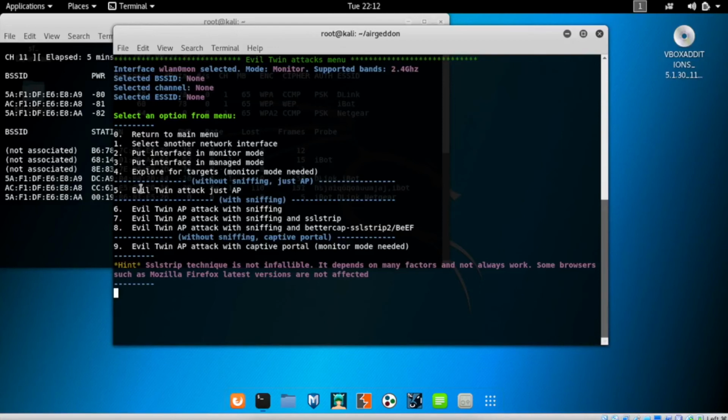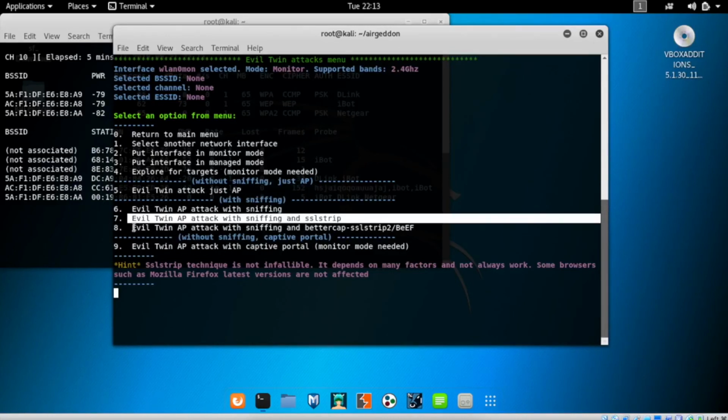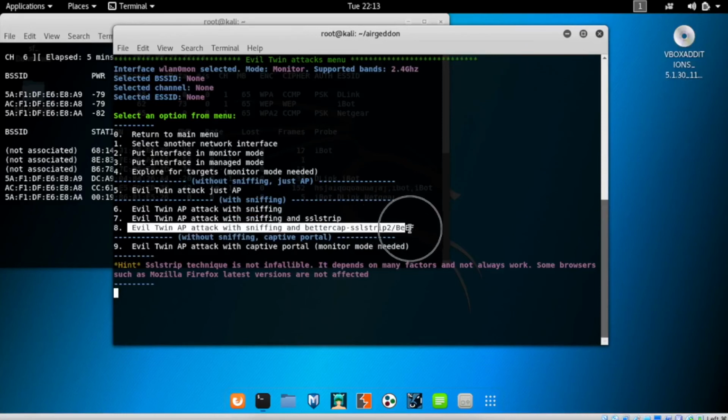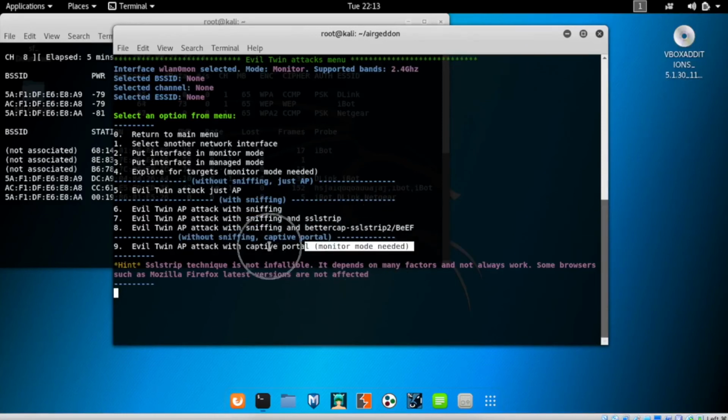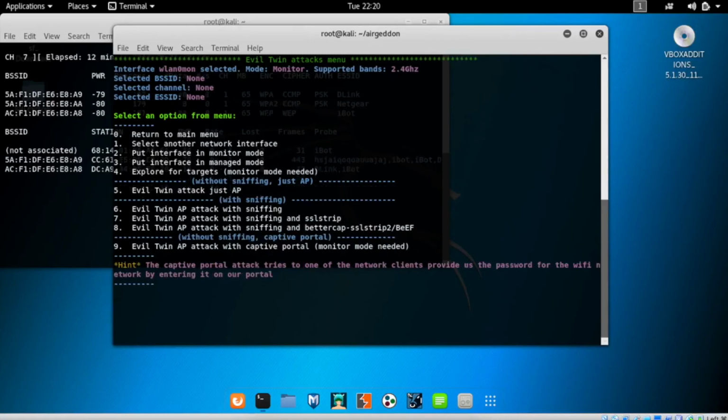The 5th one is without sniffing. SSL Strip is a tool which we can use to strip down the SSL certificate. Like if the website is HTTPS, then we can make it HTTP. We'll select the evil twin access point attack with captive portal.